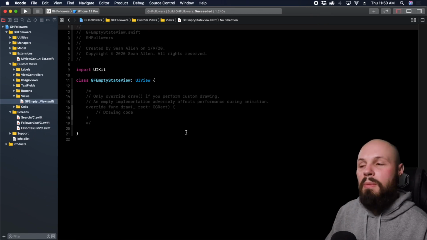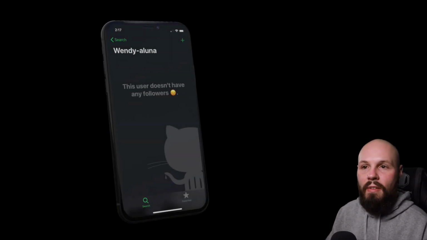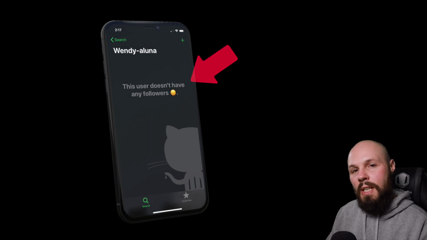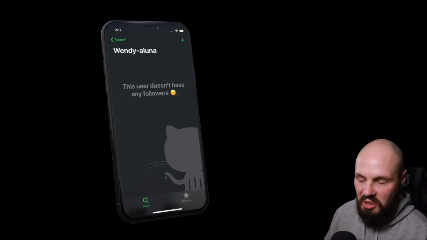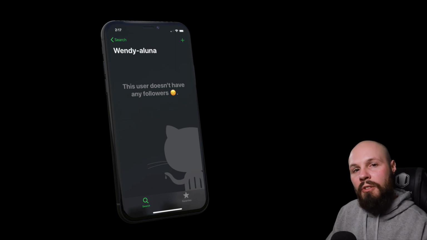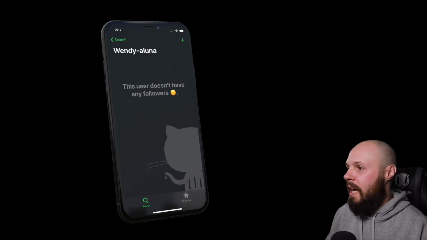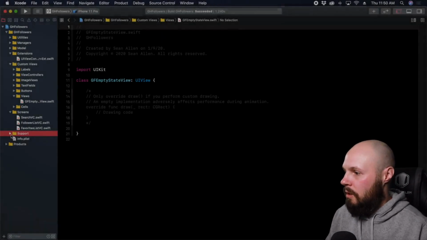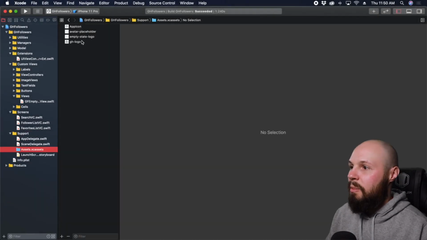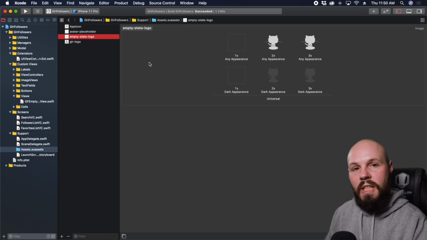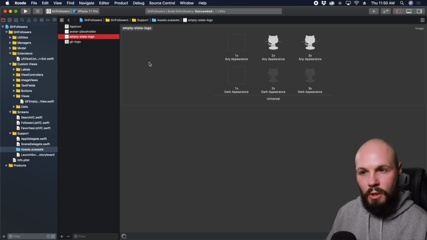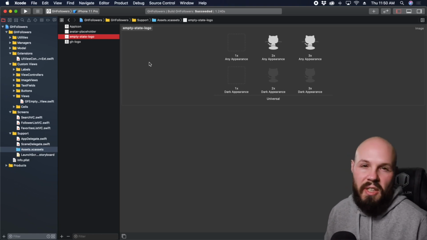And here we are. Let me pop up the design back on the screen. As you can see, we have a message label, and then we have this image, which is of the GitHub logo that's there for decoration, just to be honest. And we have it off and to the right. If you remember in our assets folder, so go into support, assets, this empty state logo is the full logo, pretty big. So we're going to constrain the image view down in the lower right corner, so only part of it shows. It's just a stylistic choice.